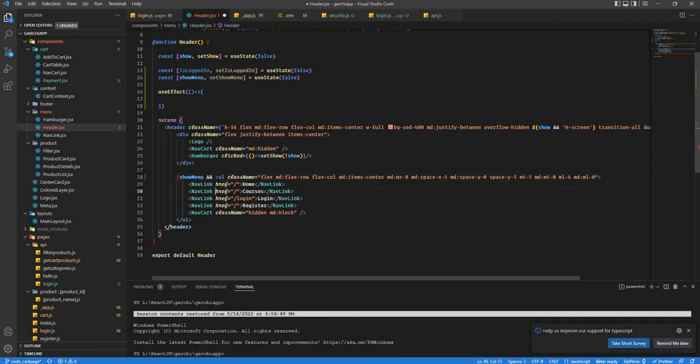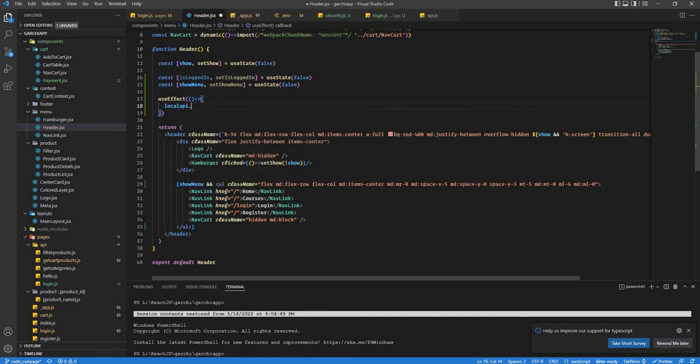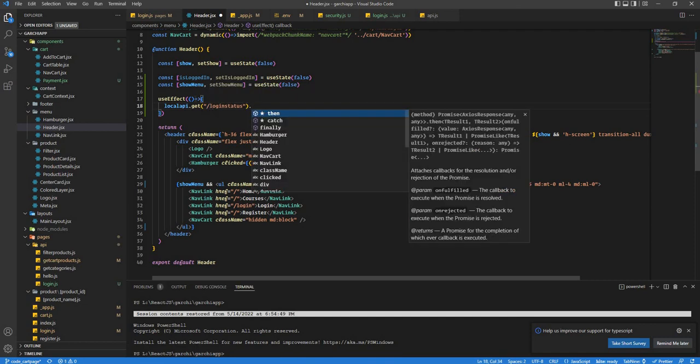It's true. And here I'm going to say local API dot get login status. So that's my API route that I'm going to check quickly now.